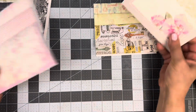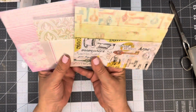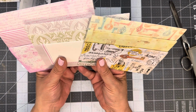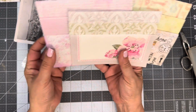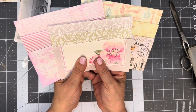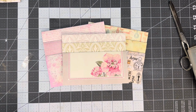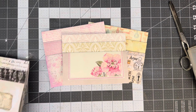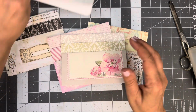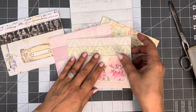So we just whipped up three of these in no time flat. So there are my triple pocket hidden mega journaling spots. I don't know. It will be interesting to see what it ended up being, but I hope you enjoyed that. I hope you give these a go. They are super, super fast, super easy, and absolutely adorable.